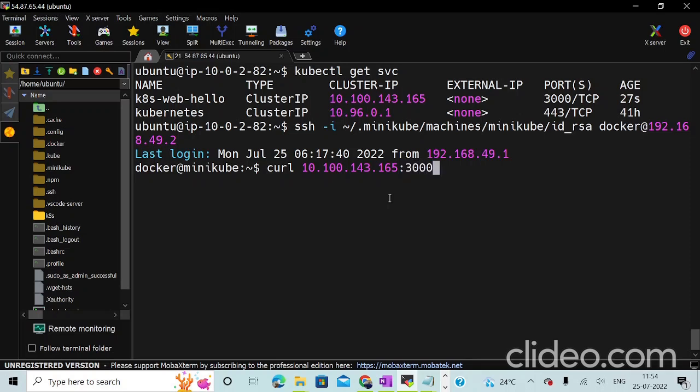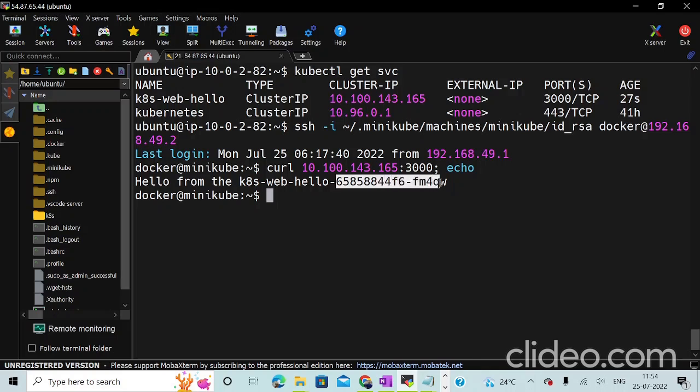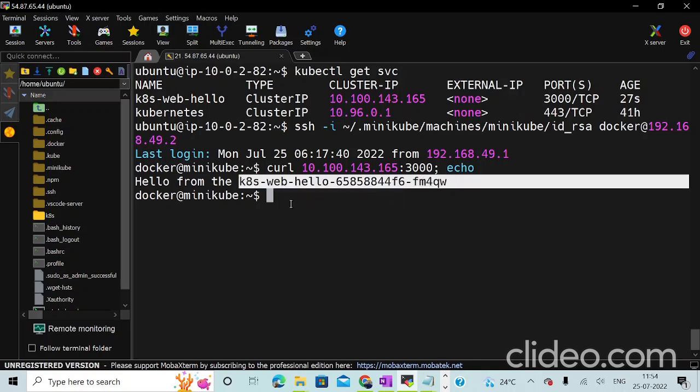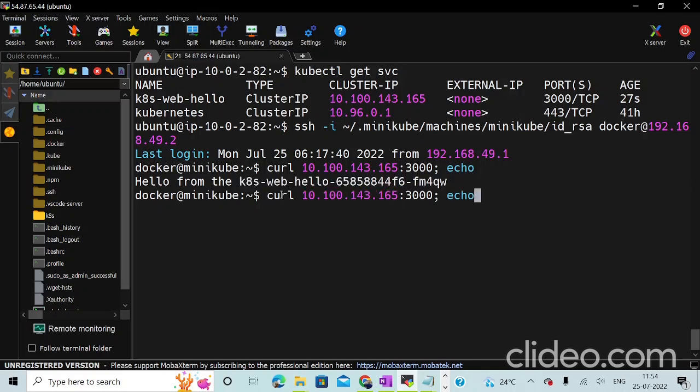Let's do that, and I will just echo. You can see that we have got a response back from this particular pod, right? If I run this particular command once again, you can see this time the response we have gotten is from a pod which is different compared to the previous pod, right?